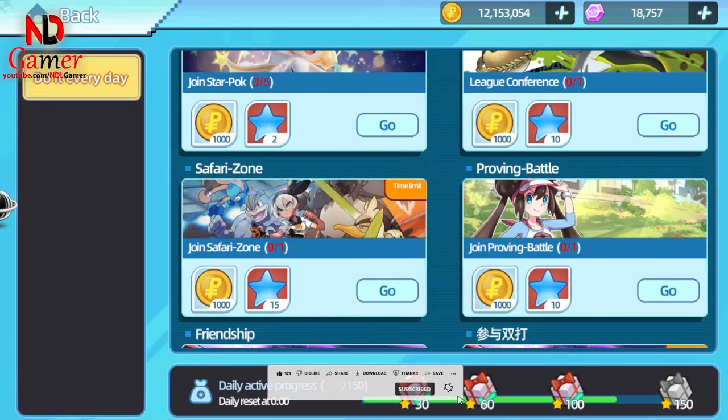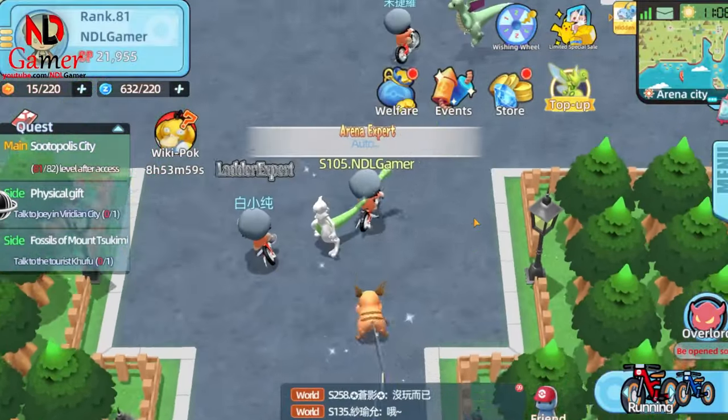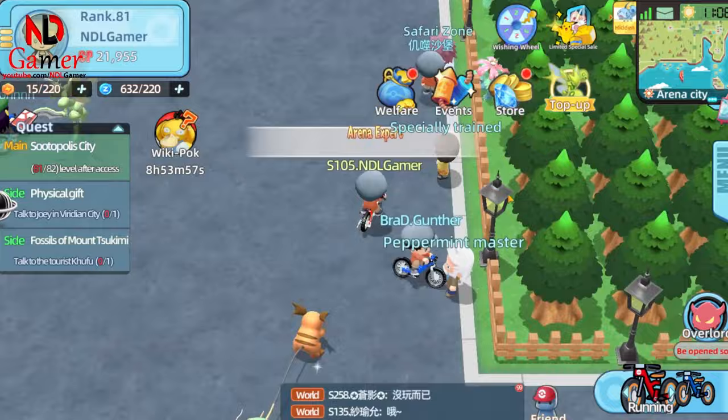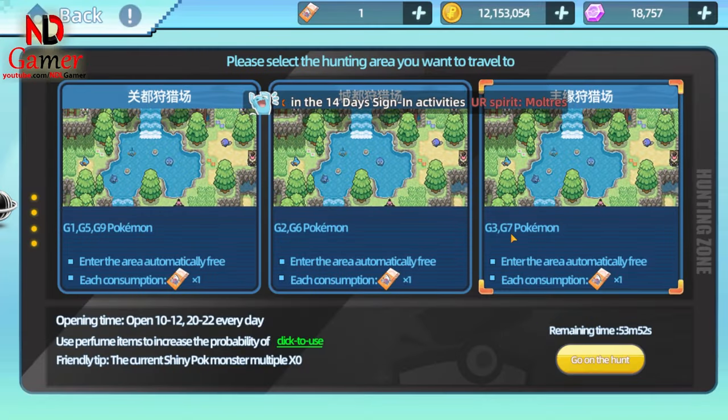11th, go to the Safari Zone to catch Pokemon. You can enter twice a day with a Safari ticket. Inside, there are many UR and SSR Pokemon that are great for newcomers. Personally, I prefer catching Pokemon outside, so I rarely visit the Safari Zone.